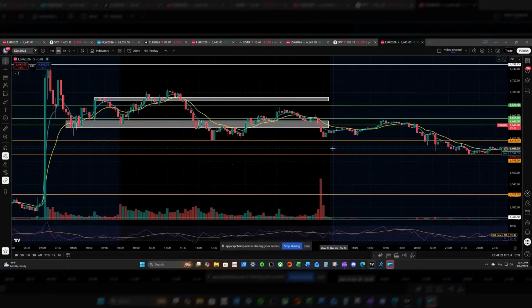But that's how I use the 513 cross, and it's always the first quick initial move after you get a closed candle over the 513. You want to see it move quickly in your favor right away, or get a quick wick down on that first candle, test a little bit of a pullback zone, and then push rather quickly. Now, as I stated earlier, if you get into this and this trade just wants to go sideways, I'm out.